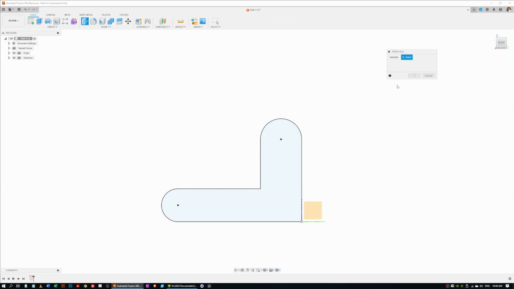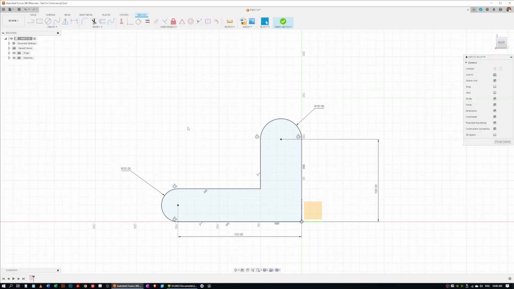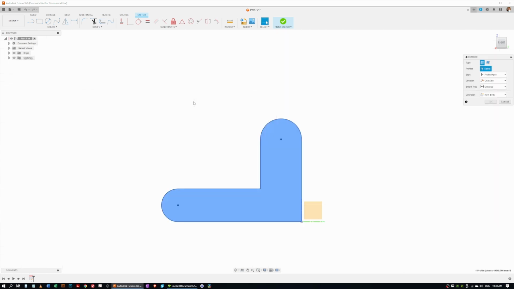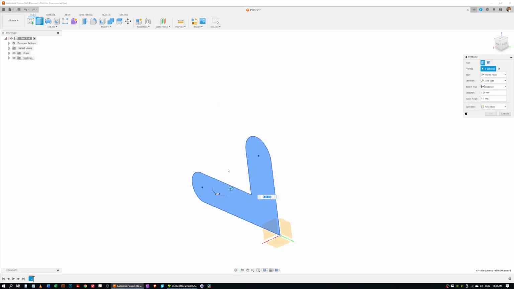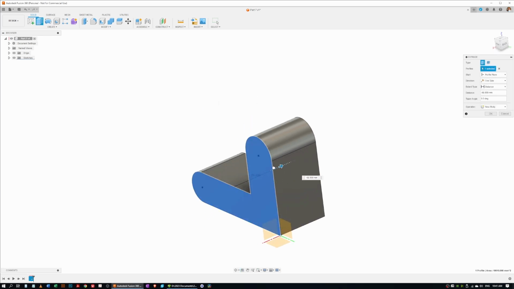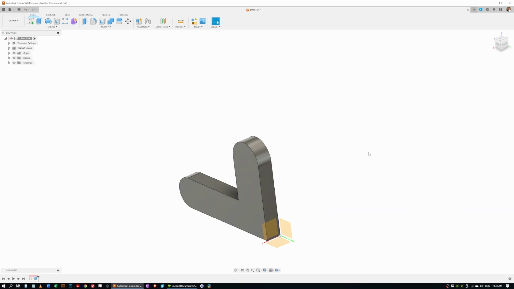We're in the press pull tool now, and we have the press pull dialog there. But what I'm going to do is cancel that. We're back in our sketch, and it would have been much easier for us just to hit the E key. If I do that, we drop straight into the extrude tool. I can click and drag with the middle mouse button to get an isometric view, then grab hold of our little arrow, get that started in the right direction, and type in 20, and that would do it.